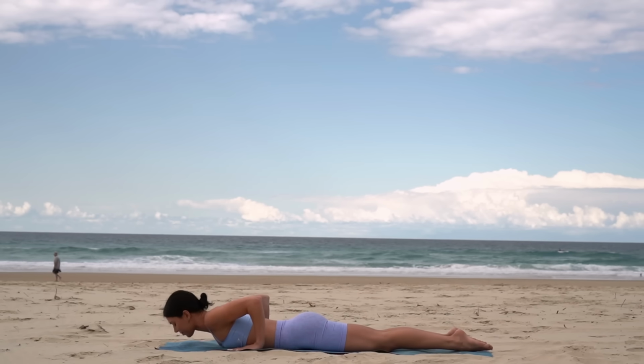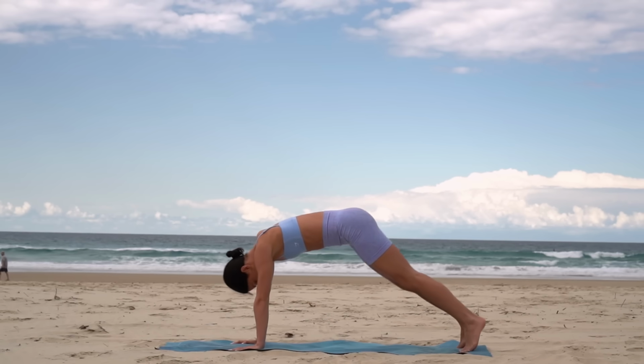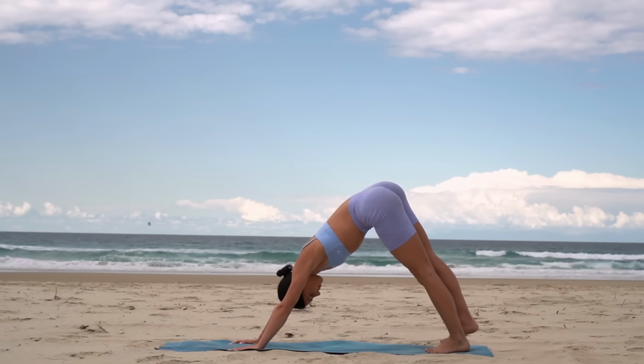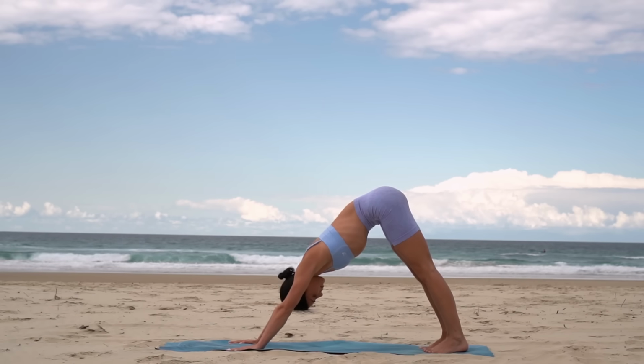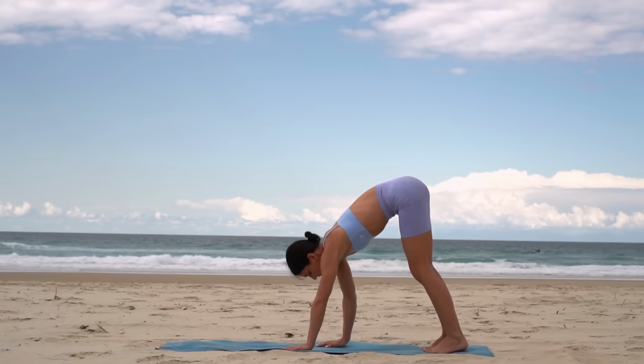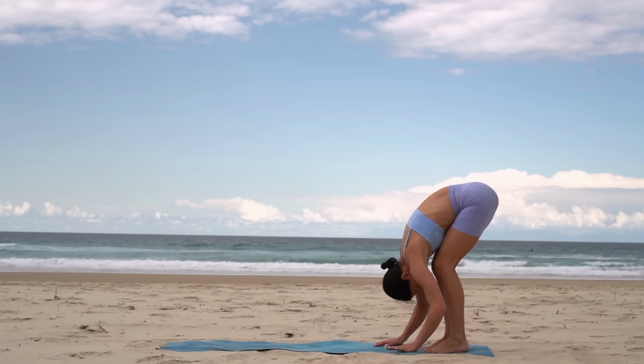Okay, hands underneath your shoulders, press yourself up, curl your toes under and press back into your downward facing dog. Let's walk our hands back towards our feet and roll back up to standing.